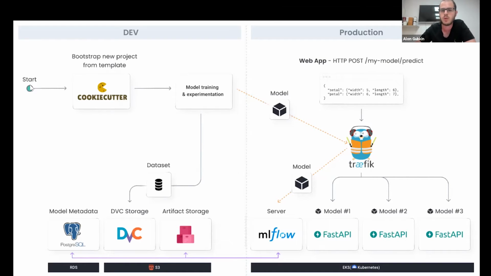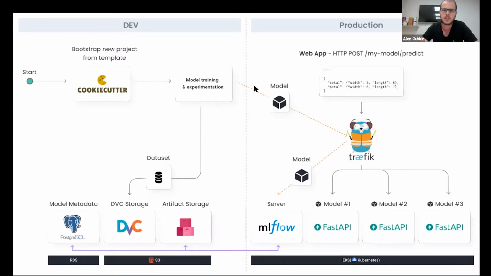So we're going to use an open source tool called Cookiecutter for templating, and in the workshop, I actually show how it works. So the data scientist can then start training and experimenting, and each experiment is going to be sent to MLFlow.